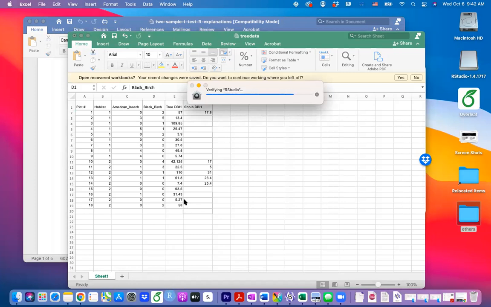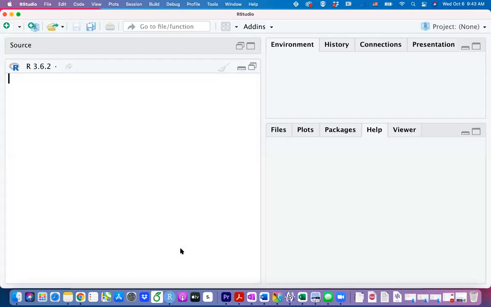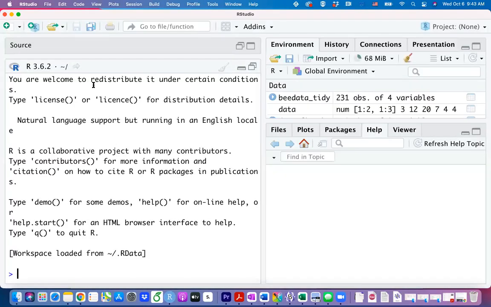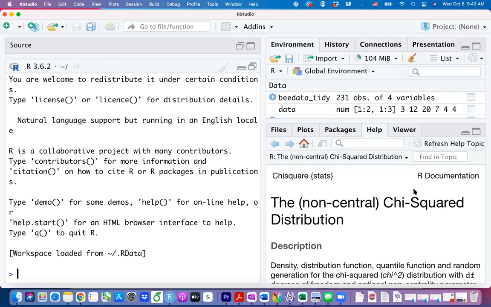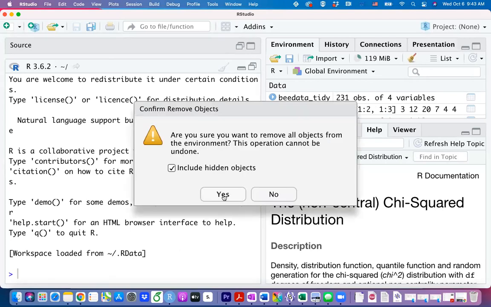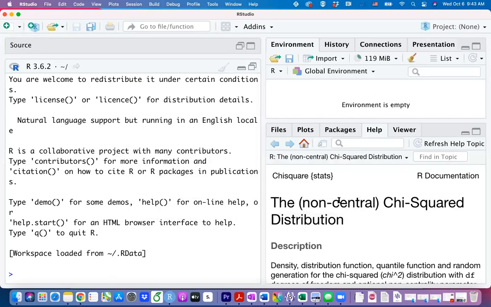I'm opening my RStudio. Once it is opened, you can see there are 3 windows for now, because I have used it before. Mine is a little messy, but you are going to see a window on the left and 2 windows on the right.